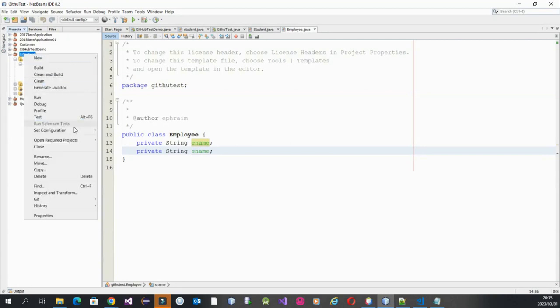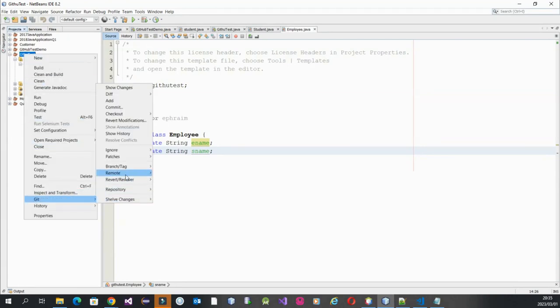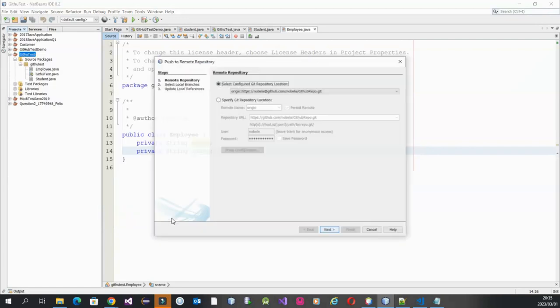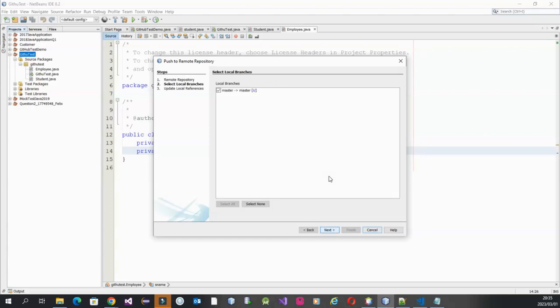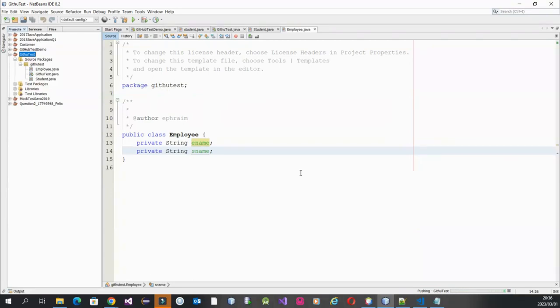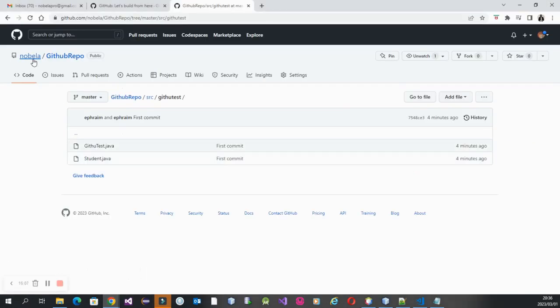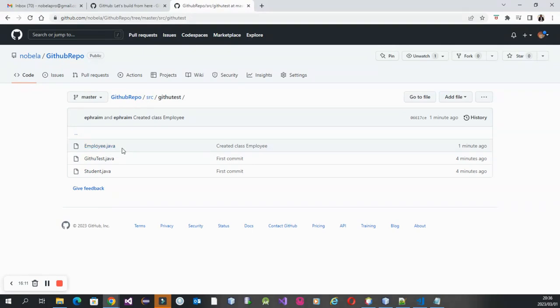So I need to also push this to my branch, which is online. You just have to go there and select that one. Yes. Then click finish. Wait for it to push. Now it's pushing the code. Yes, so this is our employee class.